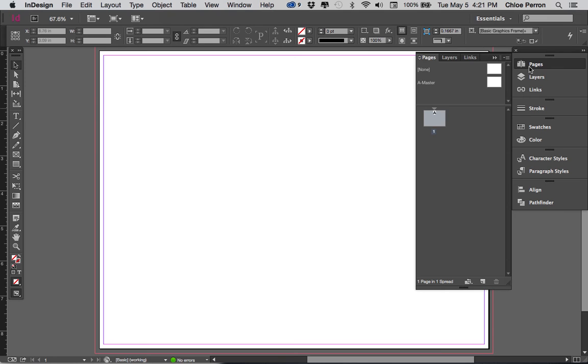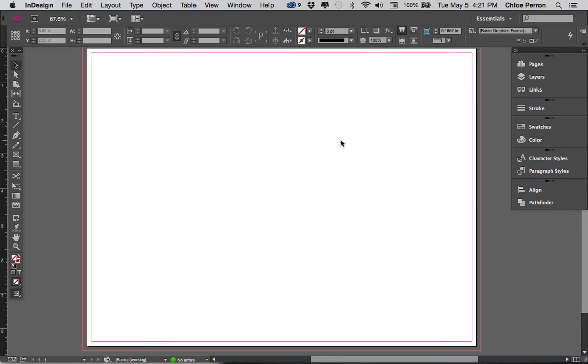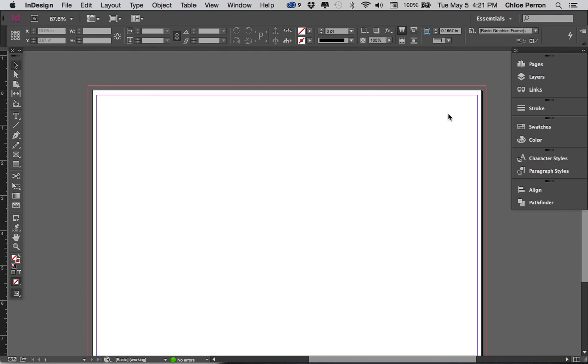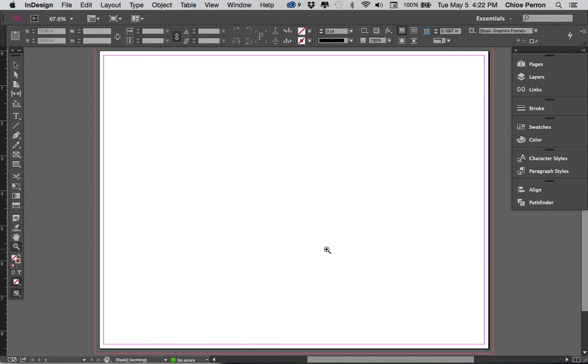Here we go. So I've created a horizontal or landscape page, and if I zoom in by clicking on my zoom tool and zooming into one of the corners, I can see this red line is my bleed line, so that everything that bleeds off the page must be extended to that line. I can also see this margin line, this purple line, and I believe it was also 1/8 of an inch. I'm just going to zoom out to see my entire workspace by pressing Command or Control 0.